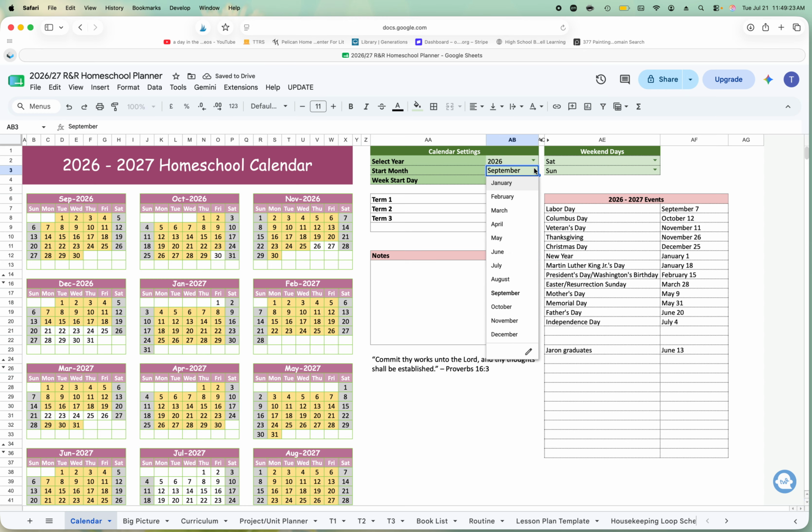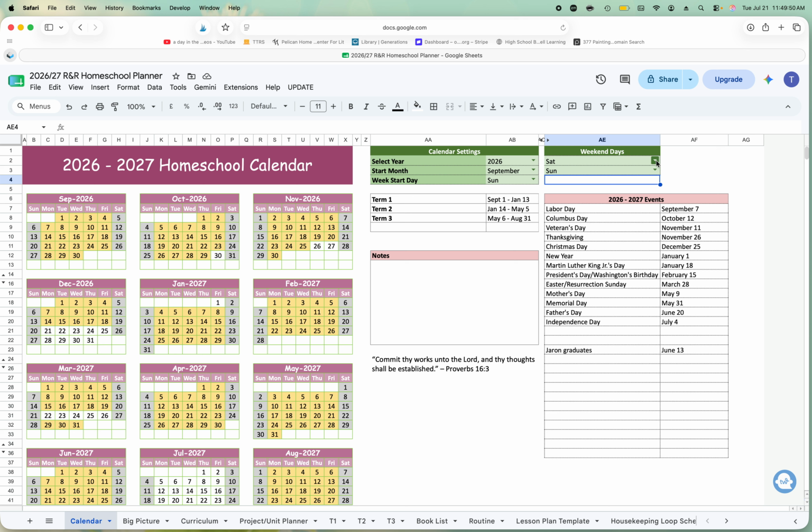You can choose what month you start in. So we'll be starting in September. If you go year round, you can pick whatever date you want, of course. You can choose the day of the week that you start on. Now you'll see I changed mine to start on Sunday. Last year we started on Monday, and then we skipped Tuesday, and then we did Wednesday, so it was very different. Because every homeschool is different.